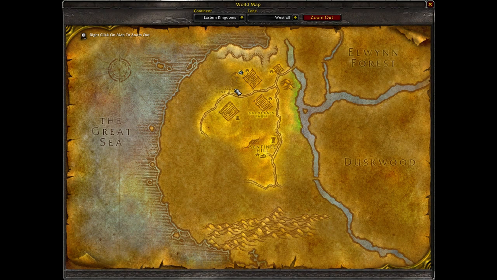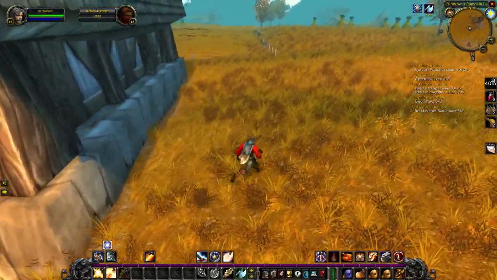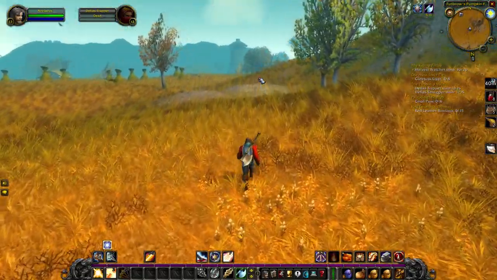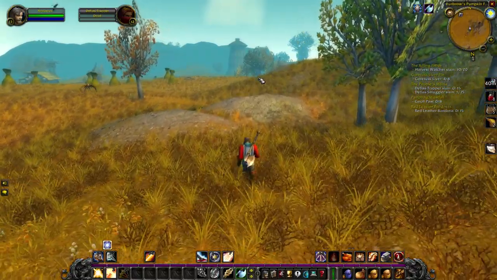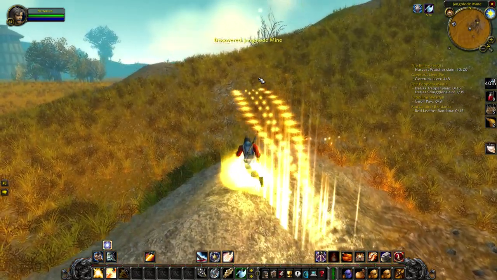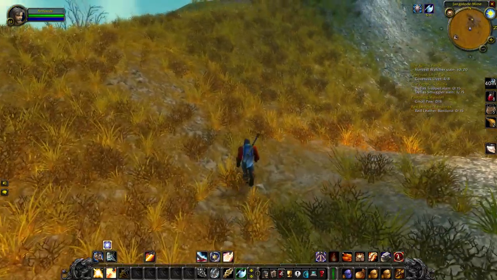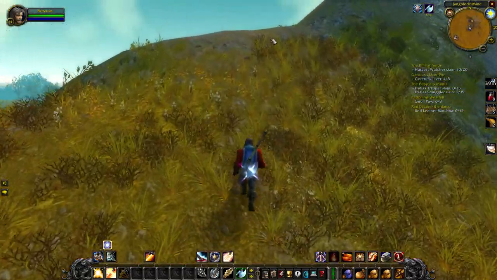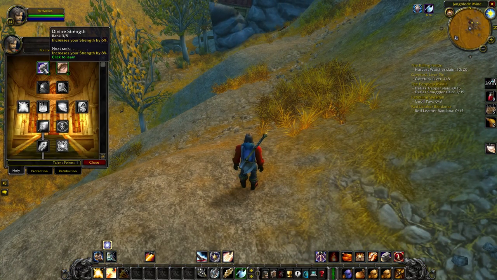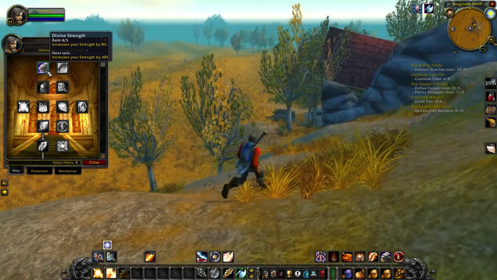Alright, so this is the mine. The entrance could be over here though, or may have passed it. That's right by. The Jangolode Mine. Oh! The discovery of the area just gave us a level. Ah, here's the entrance over there. Okay. A little bit more strength, I think. Increase my strength by one more. By two, actually.